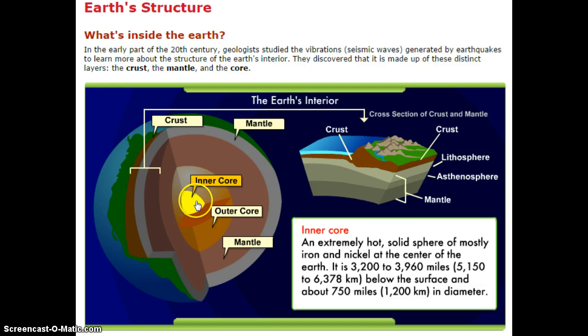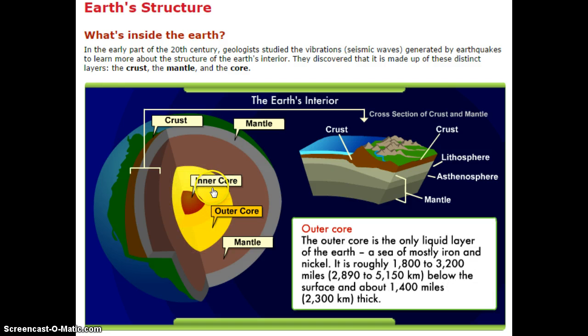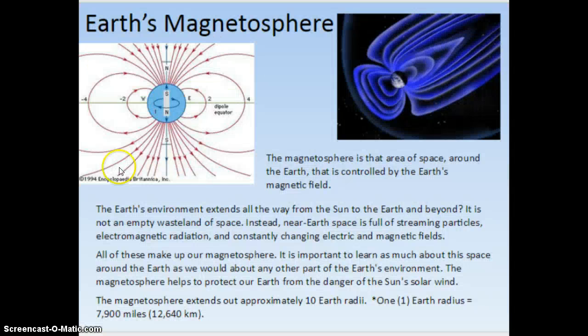We have a solid metal core, and we have convection currents of moving charged particles outside of it, and together these create what's called the dynamo effect. The magnetosphere is the Earth's magnetic field that's generated from the dynamo effect itself. The magnetosphere is an area of space around the Earth that is controlled by the Earth's magnetic field. These pictures show the magnetic field. It's simply a location in space where magnetic forces are generated. And this is what the Earth's magnetic field looks like.